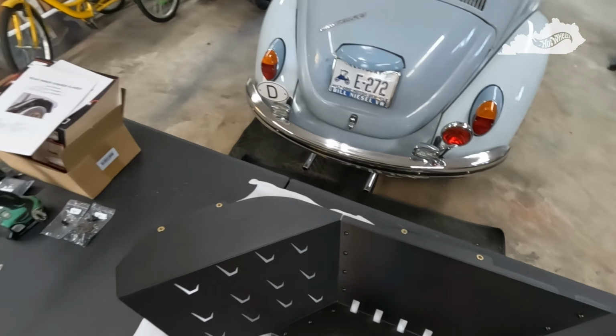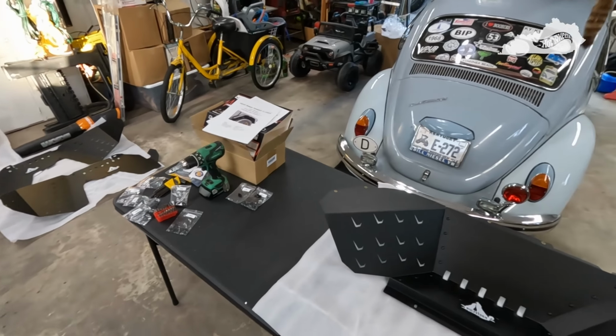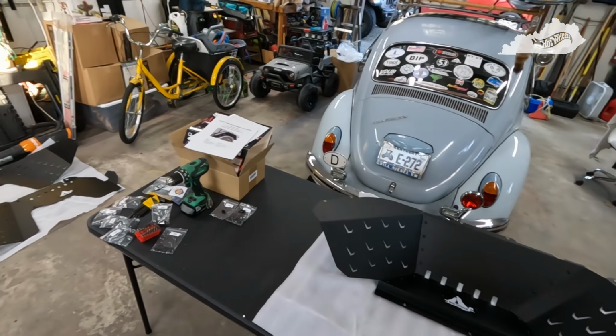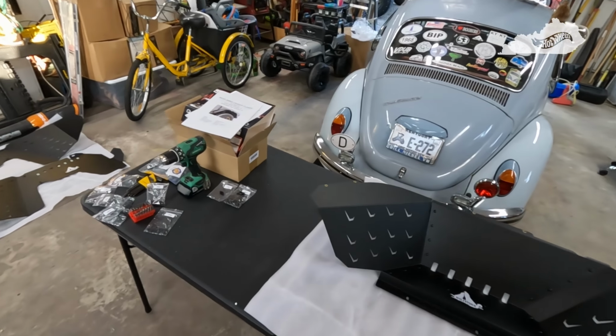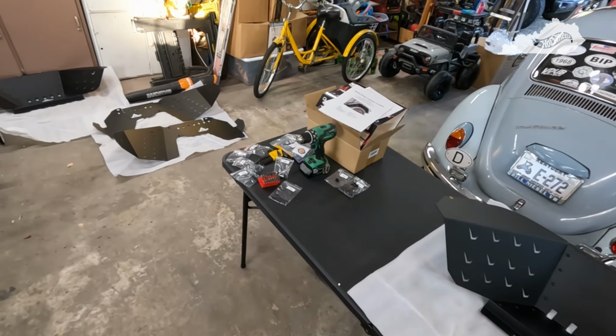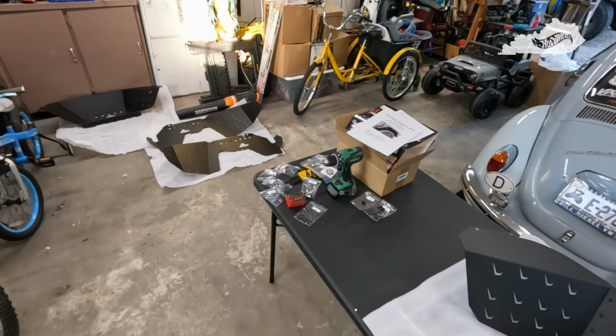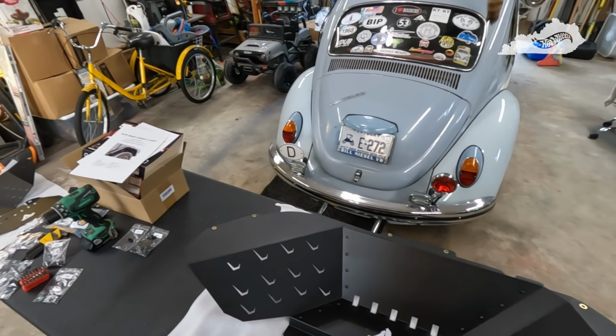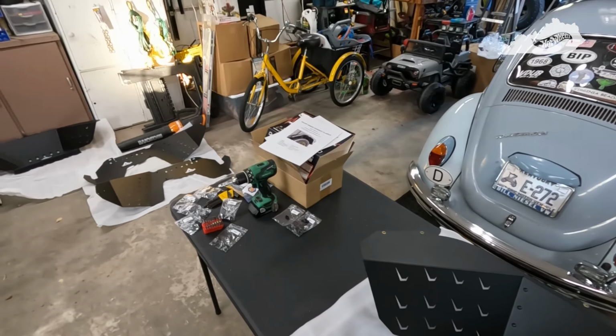So anyhow, that's one less thing I will have to do tomorrow. Again, I hope to get up fairly early and get started on it. It's supposed to be a nice day. I'm looking forward to it. Hopefully everything will go as smooth as the install of the liners. So we'll wrap it up for tonight, and I'll see you guys tomorrow morning.